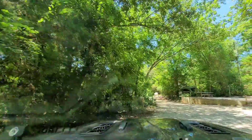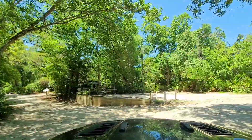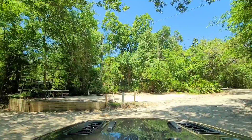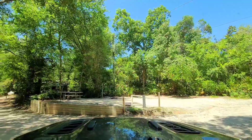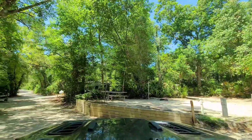This is the other side of site 34. You can see here how it pulls through from the other side, and then you can park the RV up there, or if it fits in this little spot here you can park it here, pitch a tent, small camper. It's a pretty big site, but you don't have a lot of privacy.